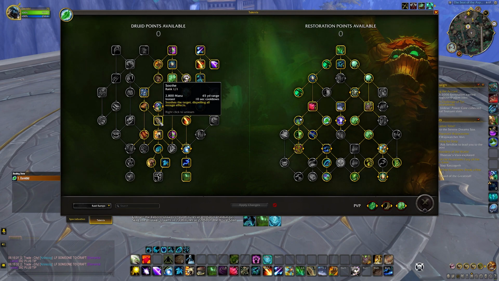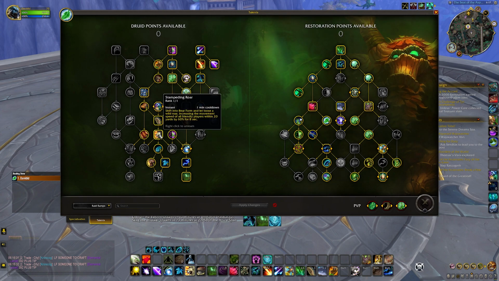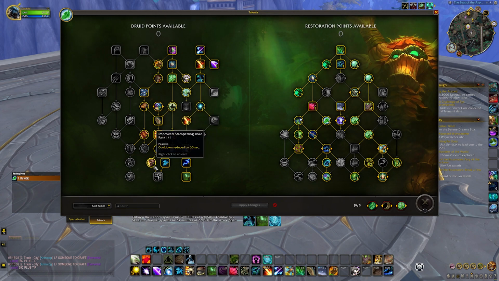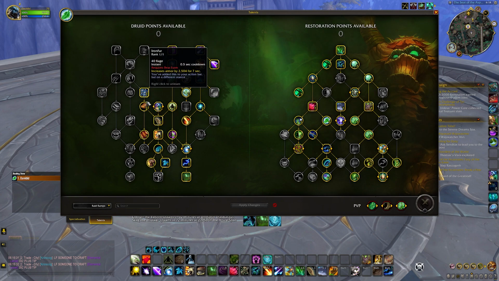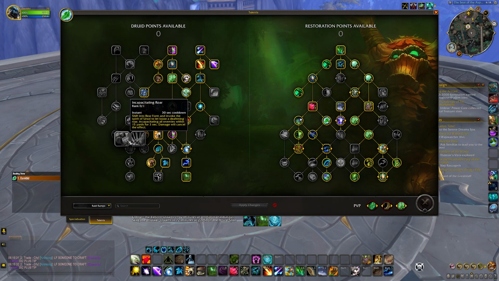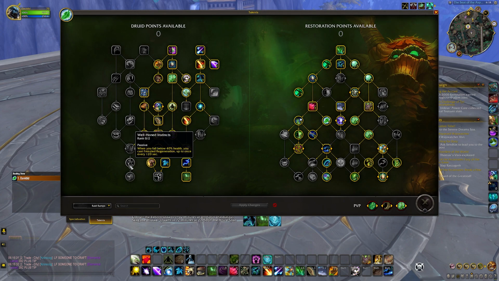Soothe is useful for Mythic Plus, really. It's not useful that much for raid, but you do need it to get to Stampeding Roar, which is really, really useful. You'll probably use that more than any other movement thing in raids because it makes the whole raid move very quickly. And having it cool down faster is also extremely useful. You can also spec down this side here to get Incapacitating Roar or Mighty Bash to either do a stun or an AoE incapacitate.